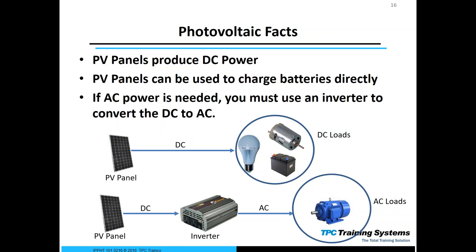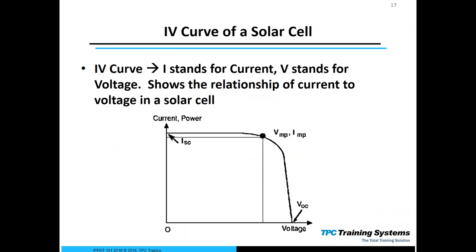Let's look at the specifications of solar panels. We have something called an IV curve — that's I for current and V for voltage — showing how current and voltage come together in a solar panel or solar cell. Understanding IV curves is really important if you're trying to troubleshoot solar panel systems that aren't producing what you think they should. Here's an example of an IV curve — a really typical shape you might expect to see.